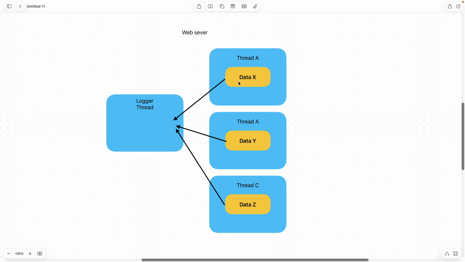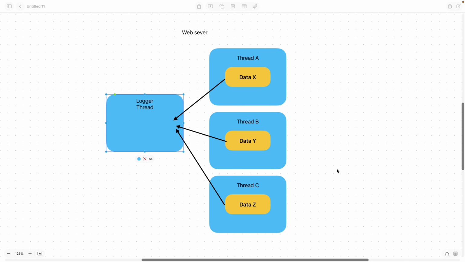So a good approach to this might be to introduce a logger thread here that takes all incoming logs and writes them to our log file. This also helps serve our sessions faster, since our session threads aren't blocked by having to write to disk. Instead, all of our disk activity is handled by a logger thread here.